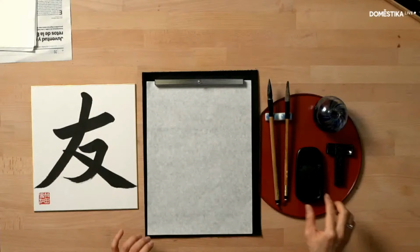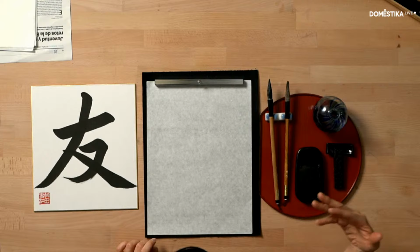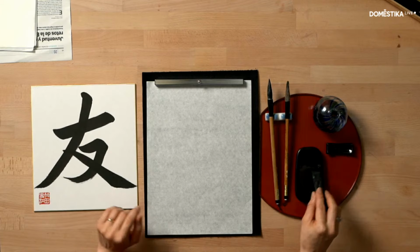Okay. And now, ideally, I want you to rub the ink. So you prepare the water in the inkstone. And this is the ink stick. I call it the arriving stage. So we are releasing the tension from our mind too, really like switching off your thoughts and calming down.